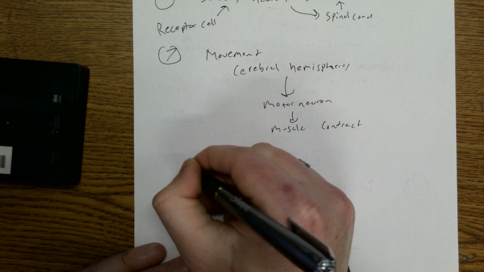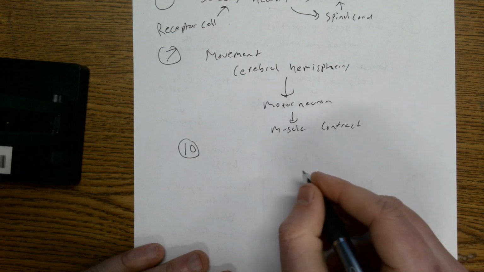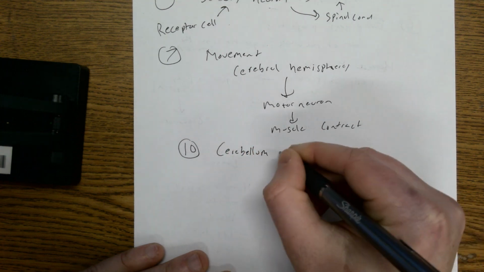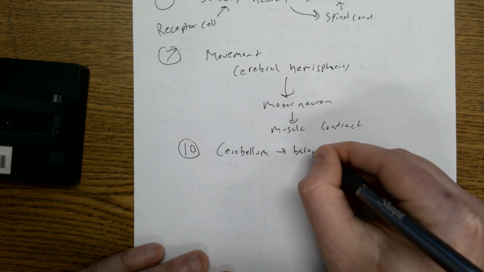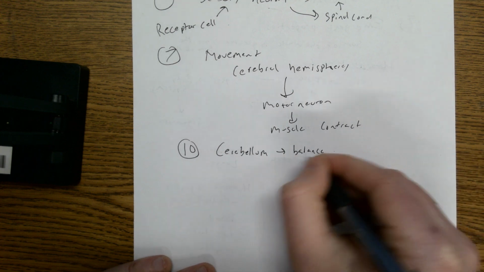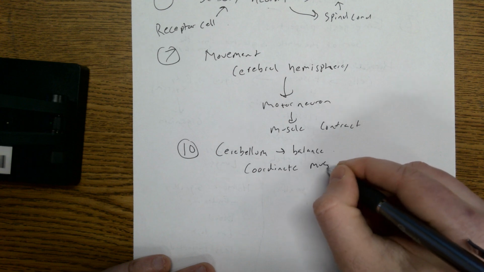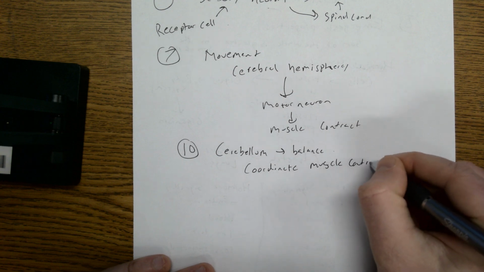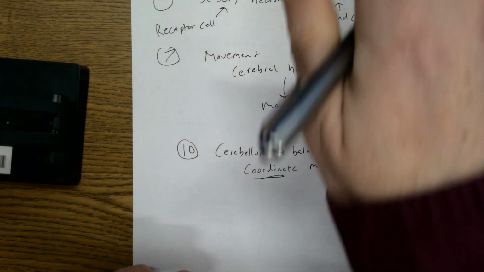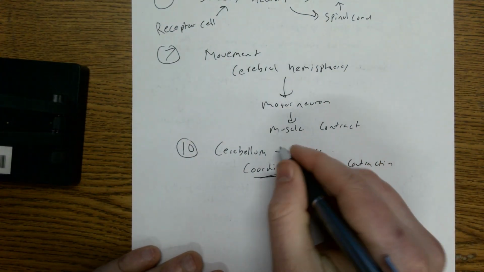I'm going to skip down to standard 10. I don't like to go out of order, but I think this one makes more sense right next to it. We're going to talk about the cerebellum quickly, because the cerebellum is all about balance. How does it affect balance? It coordinates muscle contraction. The cerebral hemispheres send the signal, but the cerebellum coordinates it. You say, move your hand, and you move your hand, and the cerebellum's like, okay, now adjust it a little bit, drop it down, and you can write.